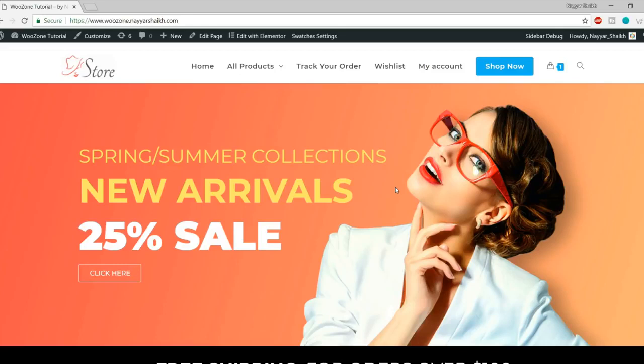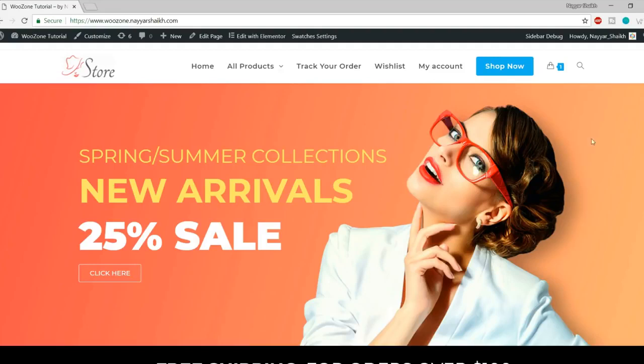The theme that I use in almost all my websites. This is the best theme according to me. This is the best multi-purpose e-commerce theme, and the great thing about this is that it's free. It's absolutely free. It's a multi-purpose theme, which means that you can create any kind of website with it. You can create a simple blog, a business website, an e-commerce website, a WordPress website, and so on.